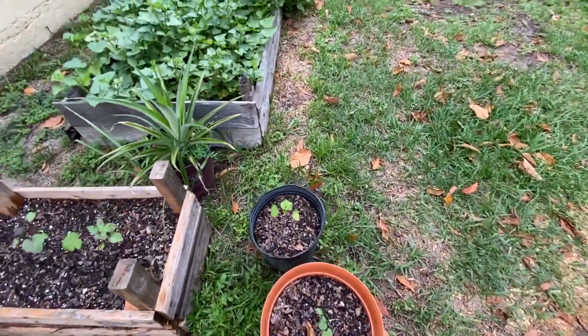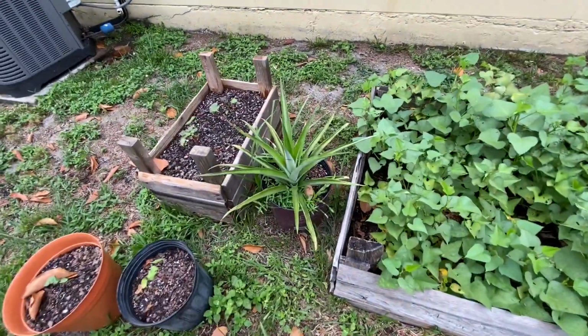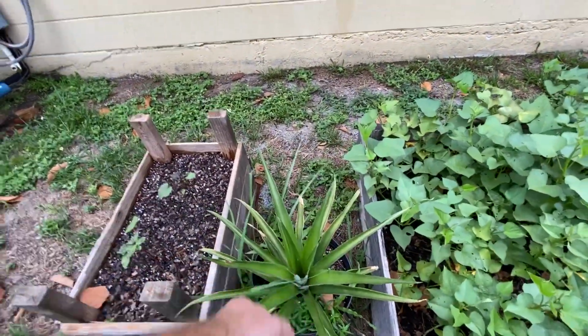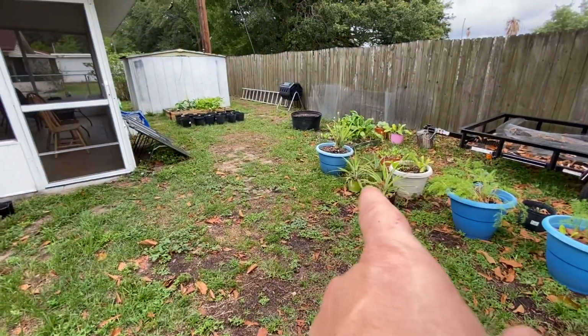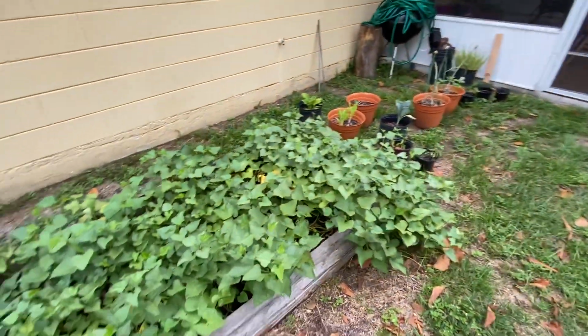Some more burgundy okra, another pineapple. These are all grown from tops. This one should give me a pineapple this year. The one in the blue container there gave me a pineapple last year, and it's already regrowing another top.